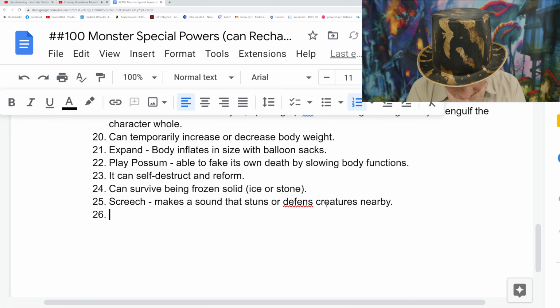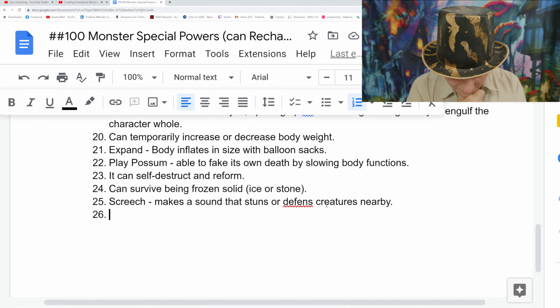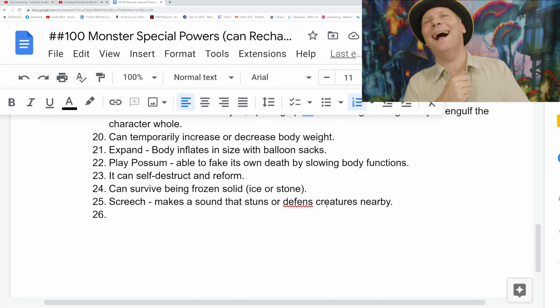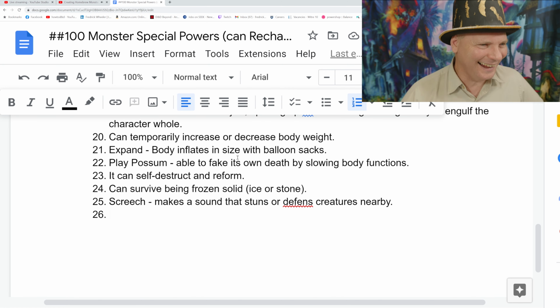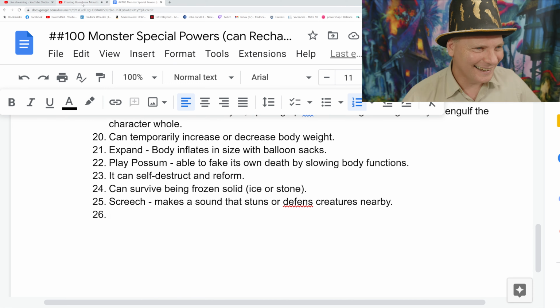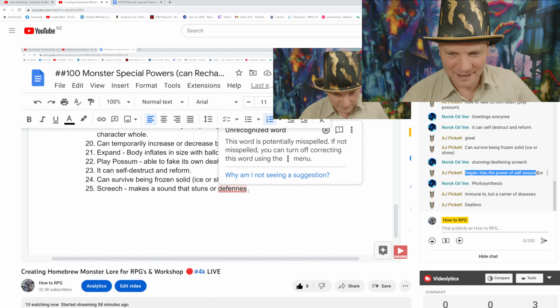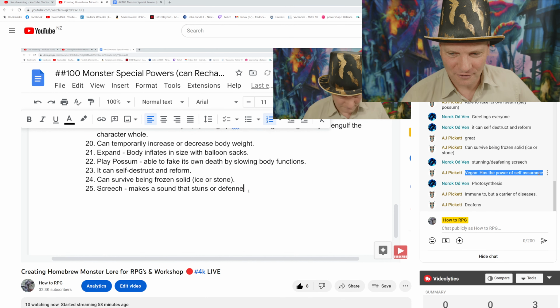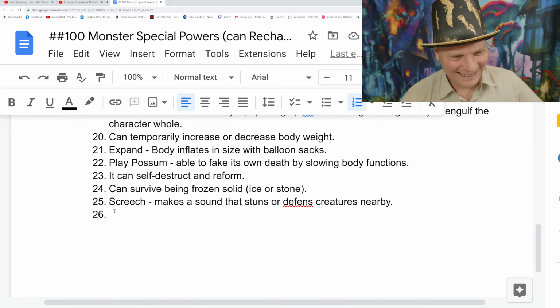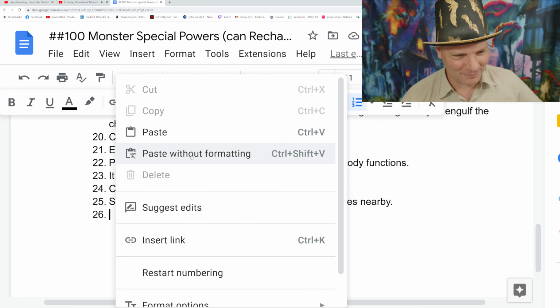Okay, so what's next here? Vegan has the power of self-assurance. You're just putting that in because I've made so many monsters that are vegan, particularly when they're meat eaters, I've made them vegans.